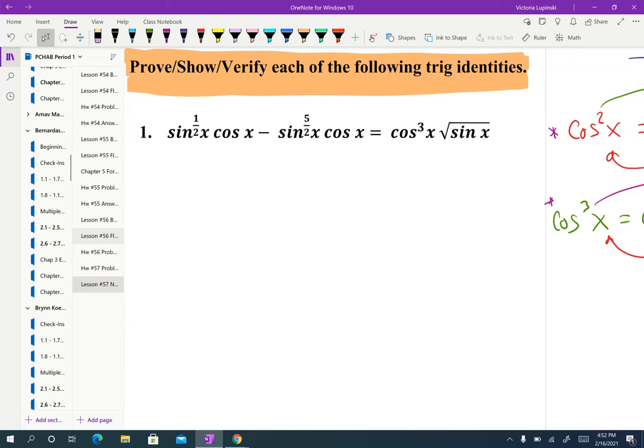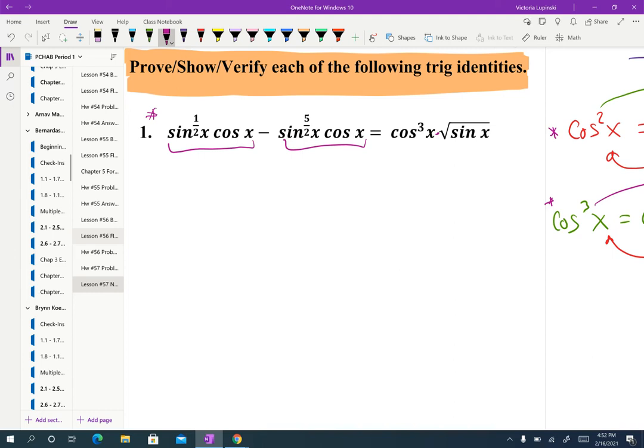When it comes to the left side, we're going to go ahead and try to factor. Again, one clue that factoring is the way to go here is you're trying to take the addition and subtraction from the left side, and you're trying to turn it into a multiplication. The only way that you can do that is factoring. So you're going to factor the GCF out of both of those pairs.